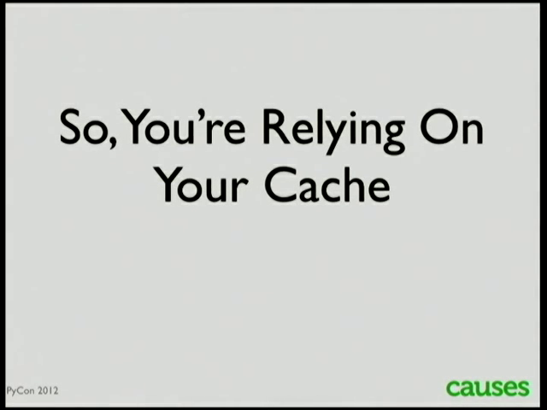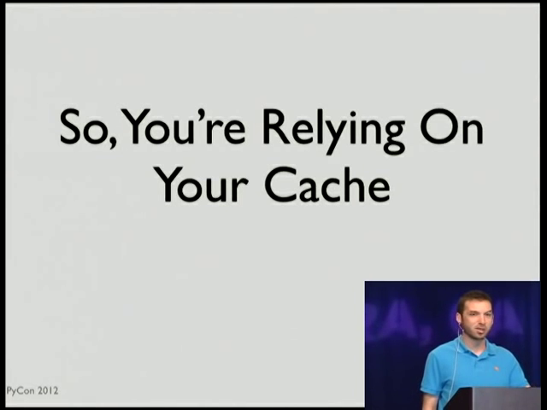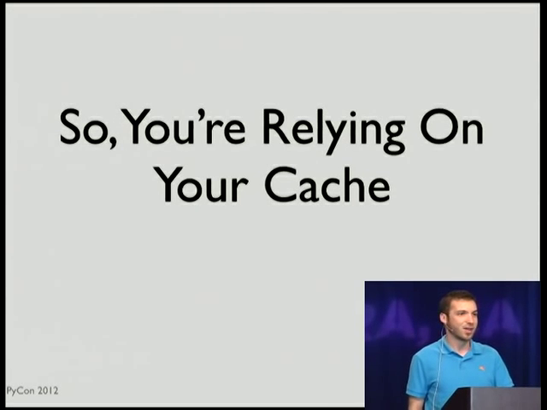So your application is relying on your cache. We know you guys are building new, innovative, expensive, fantastic tools, products, applications, and you're trying to do this on a budget, so you are trying to relieve load on your databases by throwing a cache server in there. But if you're relying on your cache, there's one thing that becomes the most important concern, which is your cache availability. So you start looking at ways that you can mitigate having one server that is your cache server, ways that you can avoid delegating all of these expensive calls to this one machine.